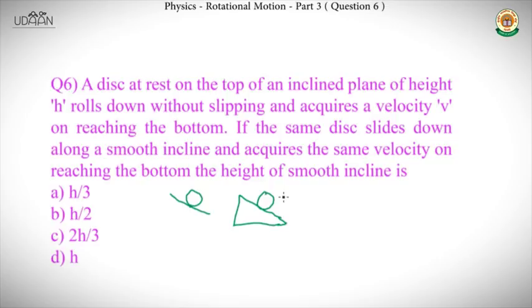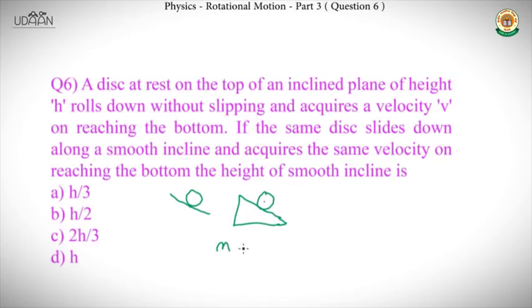Now, here we need to remember one thing. Since there is frictional force, there will be torque applied on this body, since the torque will be the force into the distance from the center of mass. So there will be torque on the body, and so there will always be rotation. And so when we find the kinetic energy, we need to remember that there is the rotational kinetic energy which we need to include. So let's write down the energy conservation equation.